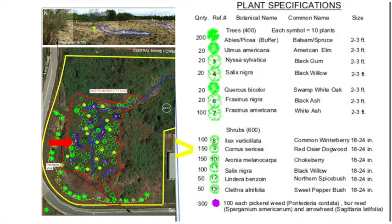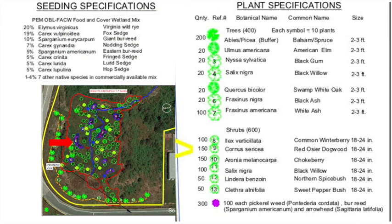There's many plants that were planted here, everything from trees and shrubs. Also in the pools themselves, they planted some wetland obligate species like pickerelweed and burrweed and arrowhead, which should be familiar to all of you. And so you can see the names of the plants, how many they planted, and the size. And then they also used a wetland mix, which they seeded at the site. And here's the list of plants that are included in the wetland mix. Again, some of these are probably familiar to you. All right, so now let's hear what Cole has to say and see if we can find some of these species on our walk.